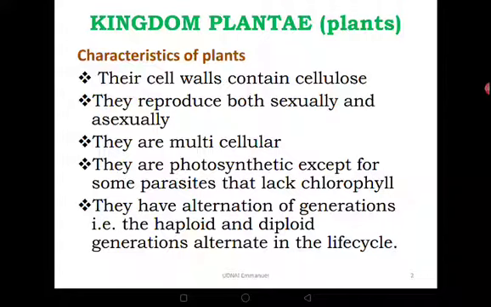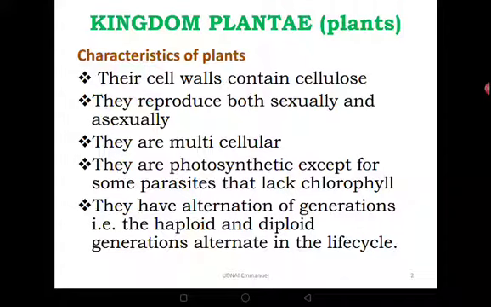So at least by now, at A level, we can appreciate this. At O level, it was difficult for us to introduce that there are some plants that don't carry out photosynthesis. It would be difficult for the student to comprehend that fact. But at least now at this level, we can agree that there are some plants that do not carry out photosynthesis, though they are very few. And we are going to mention them later on.